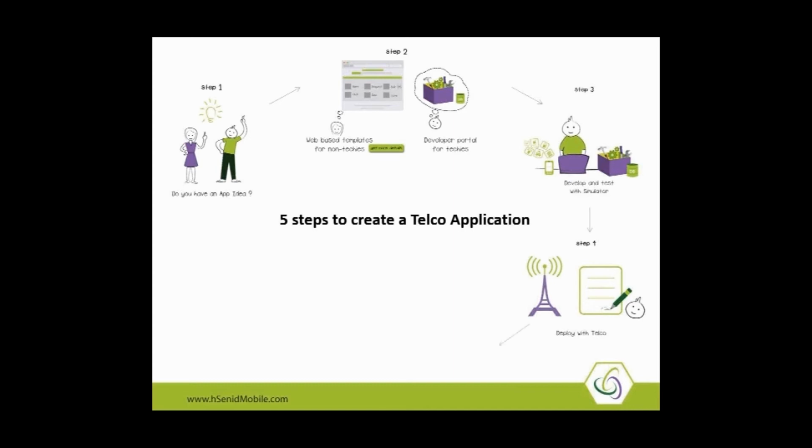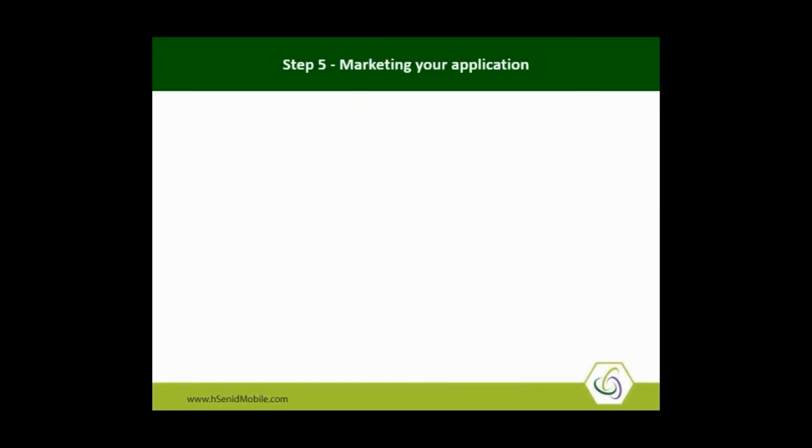Now, after deploying, the crucial factor comes in. Crucially, you need to market your application. After deployment, what needs to be done is you need to start marketing your application. So everybody is not going to start knowing about application just because you developed it. So the crucial part is how you can start marketing.